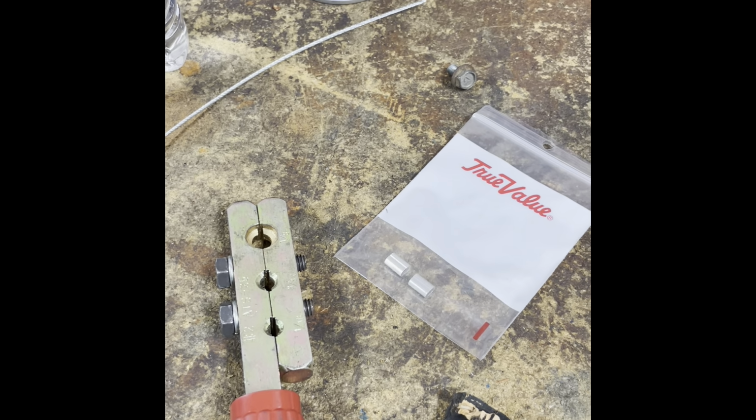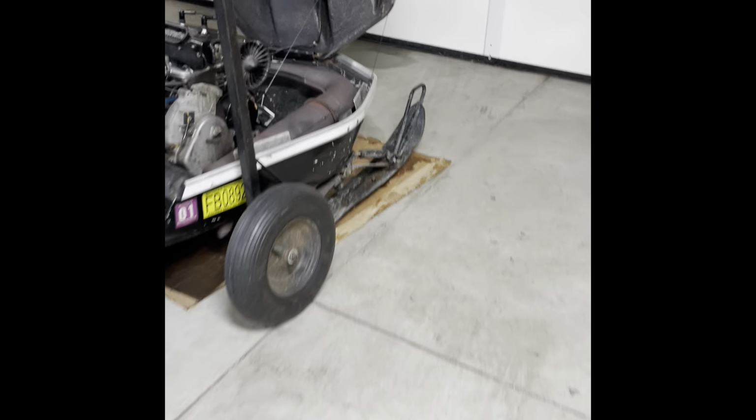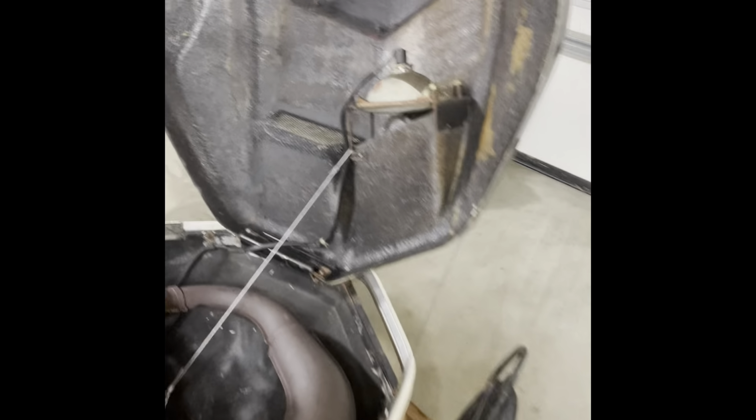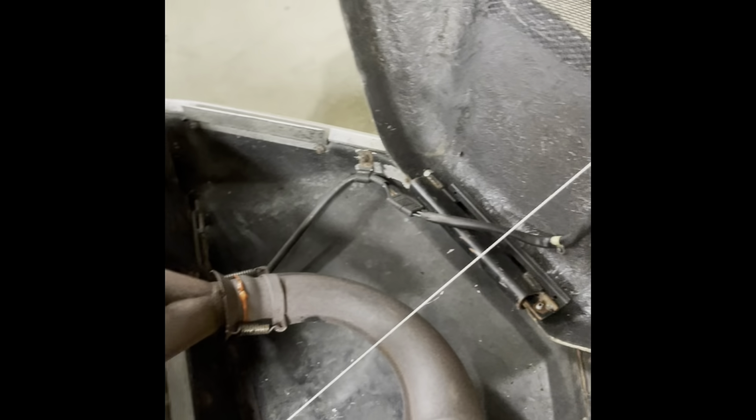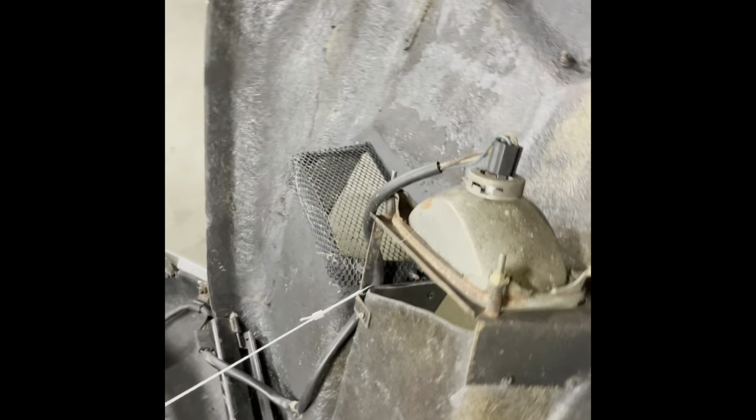Made a new hood cable, a couple swedges I got from the hardware store, and some cable. Seems like a lot better than what the original one was. Kind of see that, pretty small. I mean, it works, but I don't want anything to happen to this hood, so I went with one there.